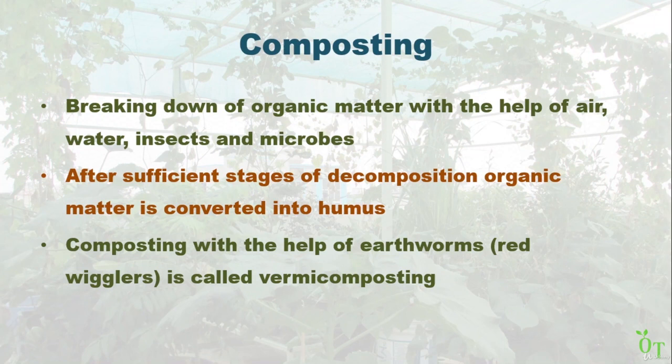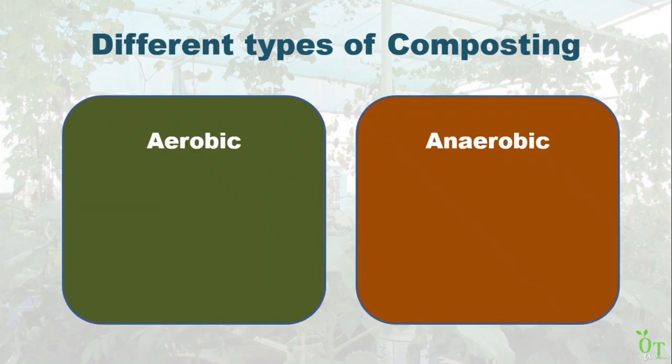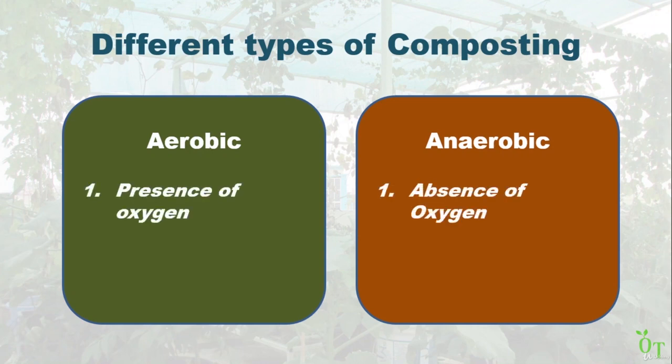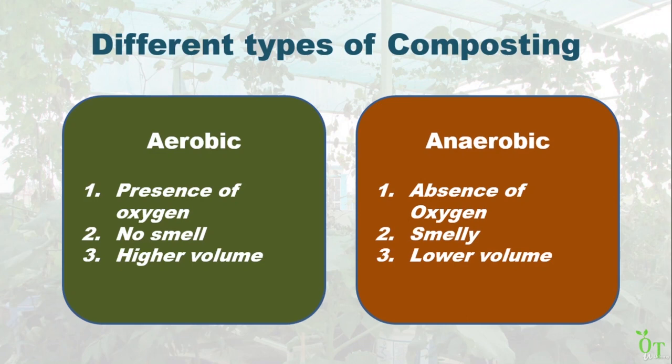The composting process can be largely categorized into aerobic and anaerobic process. In aerobic decomposition process, oxygen is present, while anaerobic decomposition happens in the absence of oxygen. Hence, aerobic compost is rich in oxygen, while anaerobic compost lacks oxygen, which is not a good thing for the soil. Moreover, anaerobic composting is a smelly process and yields less compost than aerobic process. Hence, we'll stick to aerobic composting only.